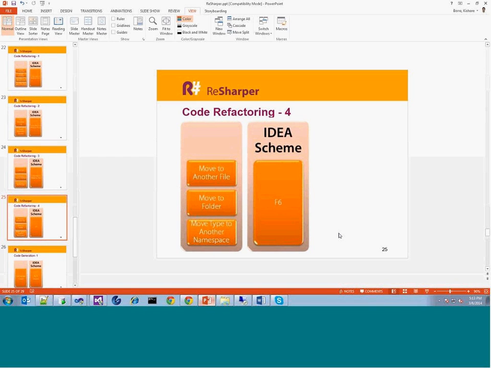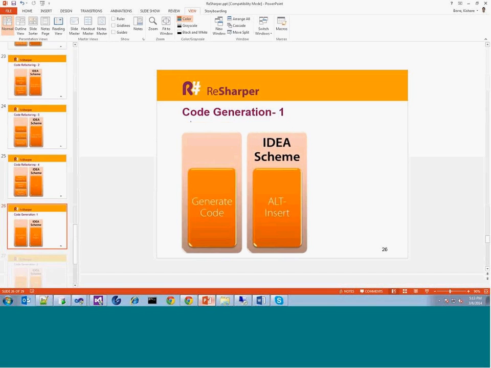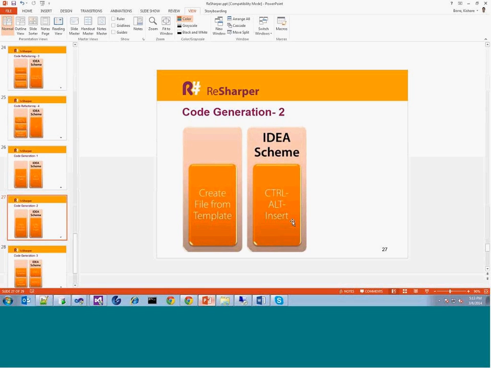Okay, so you can move the content to another file, and if you have multiple classes in one file, you can move them from one file to another file, or from one folder to another folder. You may ask what happens when moving from one folder to another folder. When you move it, the namespaces would change, so it will take care of everything. You can right click on a folder and simply say refactor the code, and it would correct all the namespaces and everything. And if you want to move one type to another namespace, you can do that with push up.